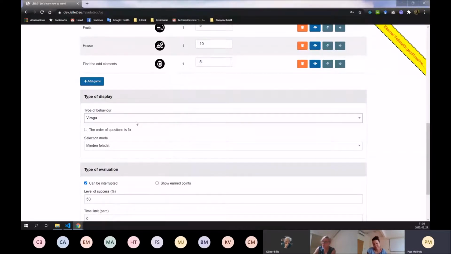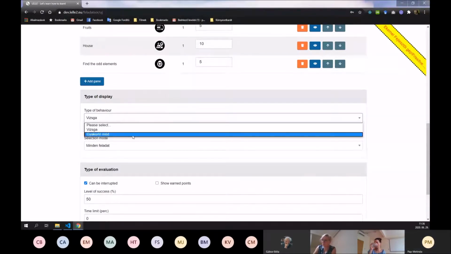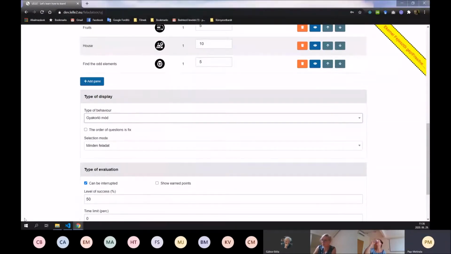And in this case, the student does not have the possibility to keep working on one exercise, but has to send the solution, the first solution. I will stay with the practice mode.